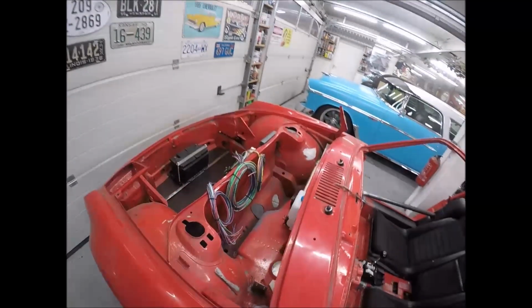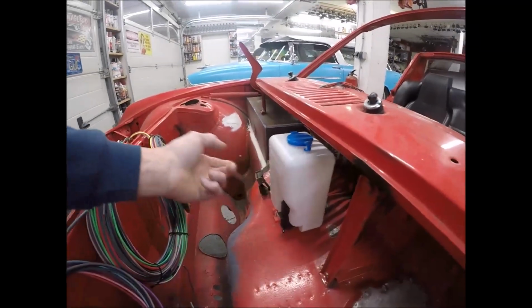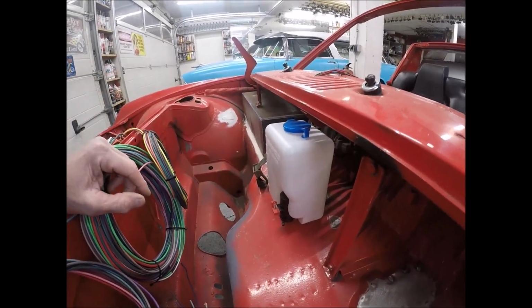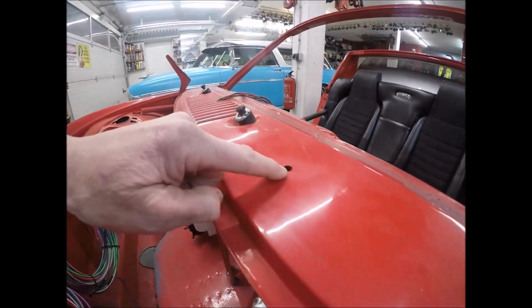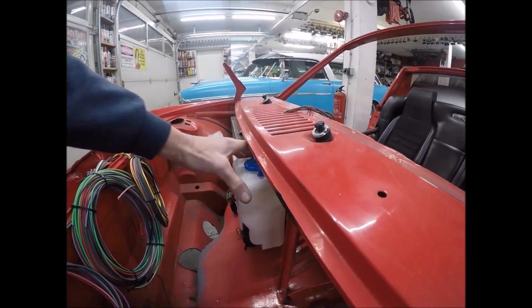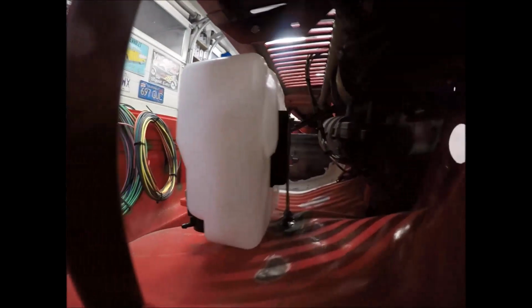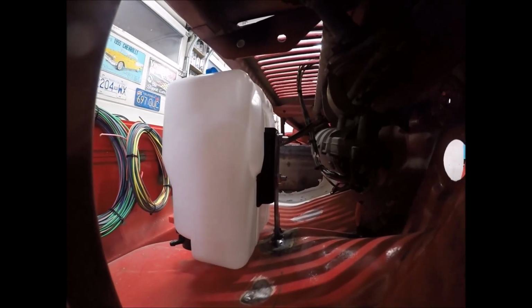What else we got here? Since the last video, I plugged all this stuff up and went to eBay. This is like a, I don't know, a $15 unit, and it'll just run up here to here and here, and that's my water actuator because the gas tank sits right here. I've got this so I can lean it out a little bit and just push it up. I'll give you a view from that right on the inside right here if you can see that or not.